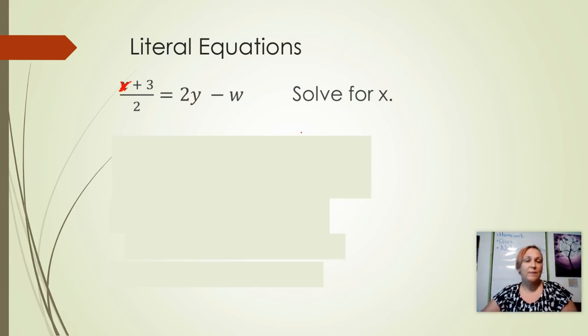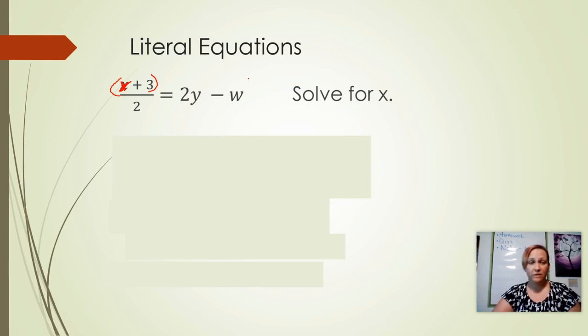Since I'm getting the letter X by itself, I need to move the +3, and I need to move the big fraction that says divided by 2. Those are the things that need to be moved to the other side. The 2y and the -w are already far away from my letter X, so I don't have to worry about moving those at all. Kind of like on the previous problem, I cannot move my +3 right now because technically it's in these invisible parentheses around the top of the fraction bar. Because it's trapped inside of a parentheses, I cannot move my +3. And so I have to start this problem by getting rid of that dividing by 2.